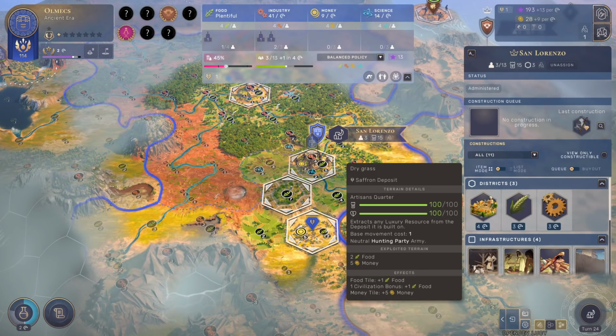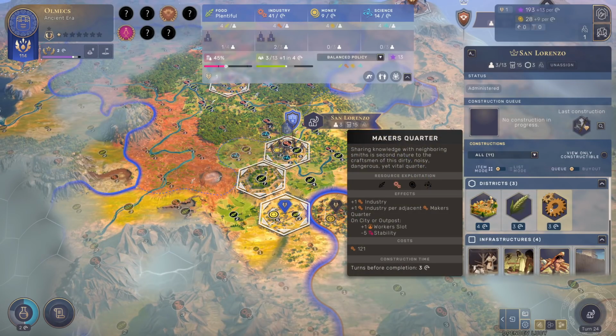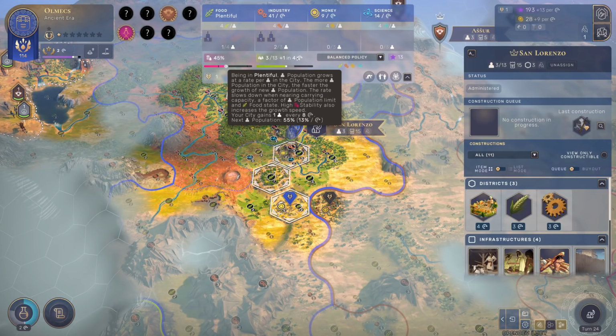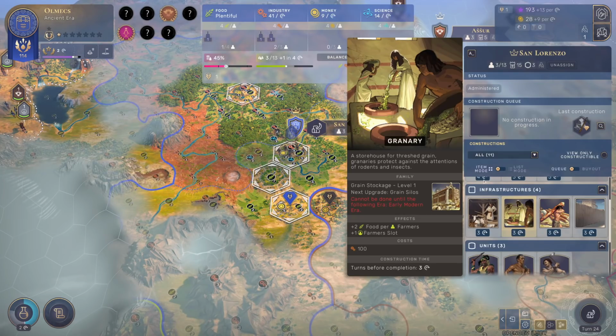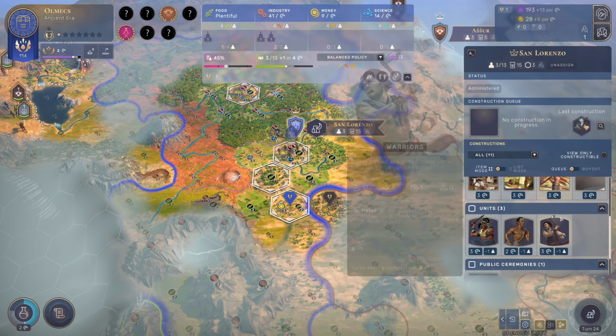So, we finished the artisan quarter. So now, we could grab a maker's quarter to get more production. We could grab farmer's quarter to speed up our city growth. But our city growth looks good right now. As we can see, we will get more population in 4 turns. We could build some infrastructure, which are basically buildings inside the city. You don't place them on the map.